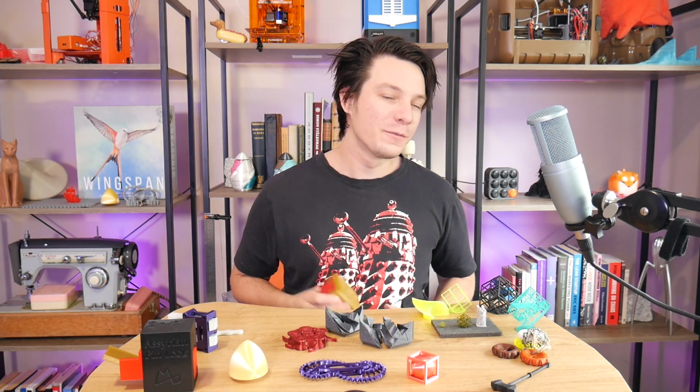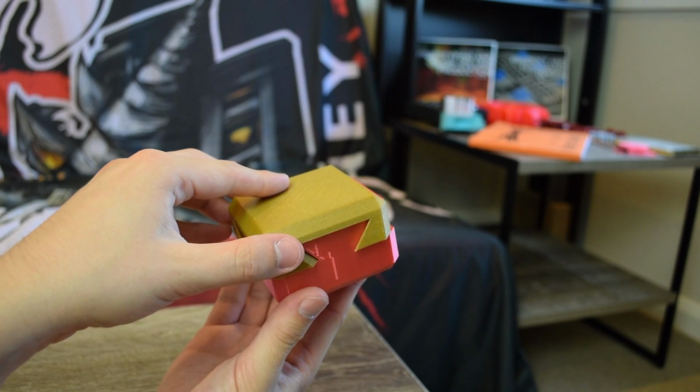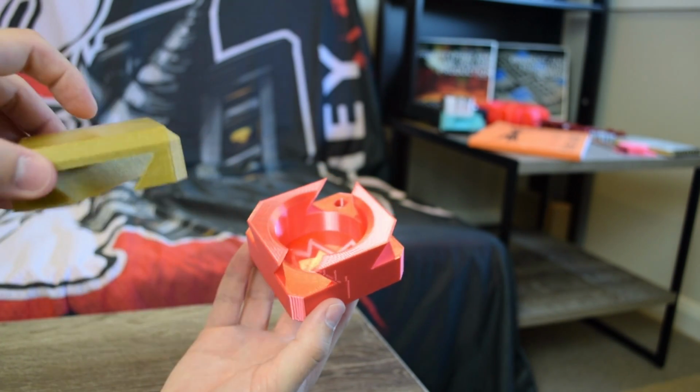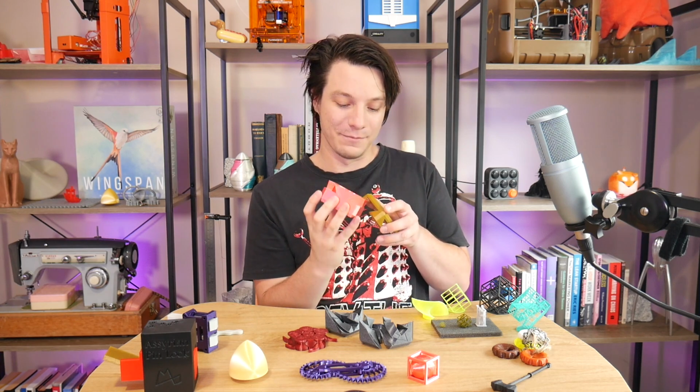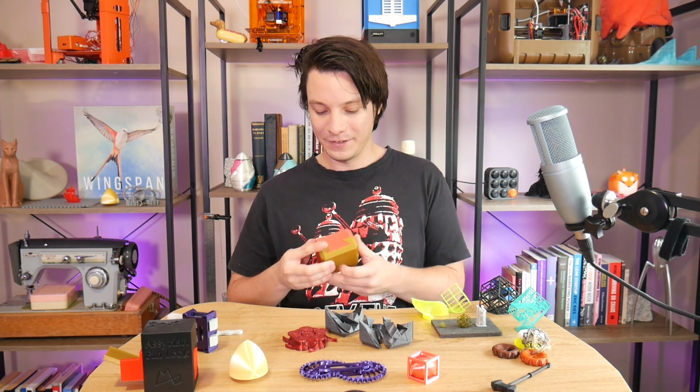But like with all good puzzles, if you know the right place to line up and tap, then the top part slides open. And when you get it open, you can see inside there's a chamber where you can hide whatever you like, then put it back together, and then give it a good tap. There we go. And it's locked, ready to go.